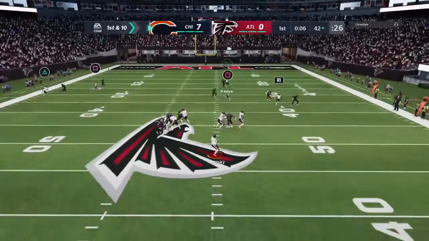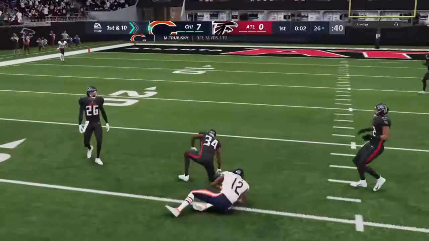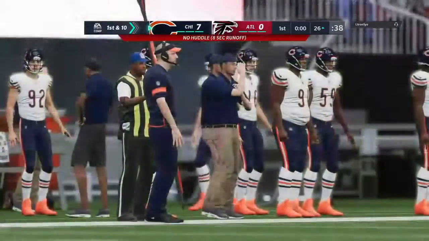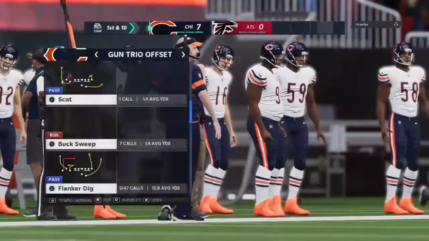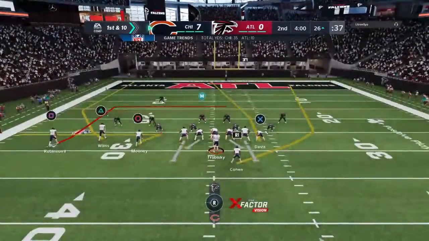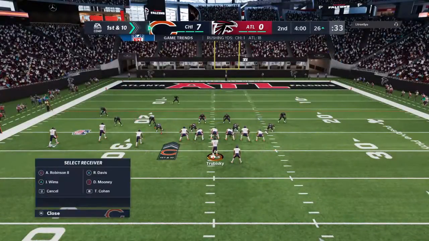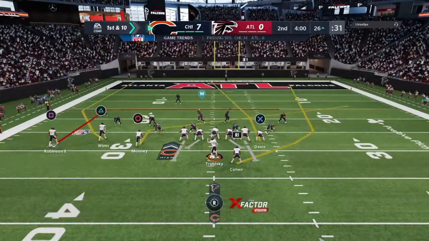Now Trubisky on first down. Oh, he's able to outmuscle him here as he pulls it in. And he's going to be brought down on what will be the final play of this first quarter. 16 yards is the pickup there and a first down for Chicago. After one, 7-0 on EA Sports.